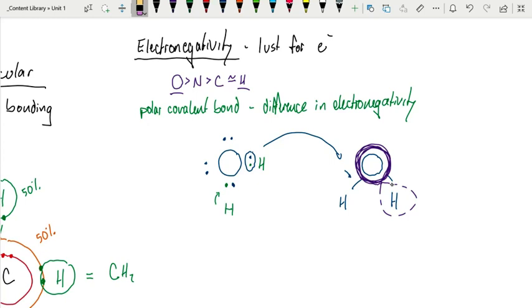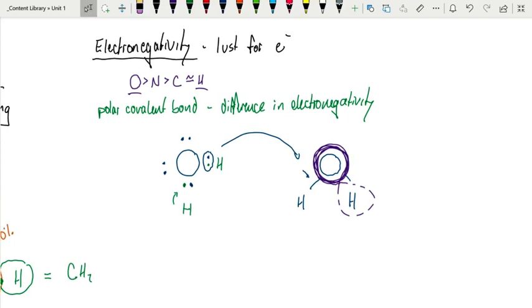This creates a separation of charge. Remember, the electron is negatively charged. If the negative is hanging out on the oxygen more, then we're going to have the opposite charge associated with the other end of the bond. So right through the bond axis, we develop partial charges. The partial charge is shown by a lowercase Greek letter delta. On this end, it's a partial negative charge. On the other end of the axis, we have a partial positive charge.